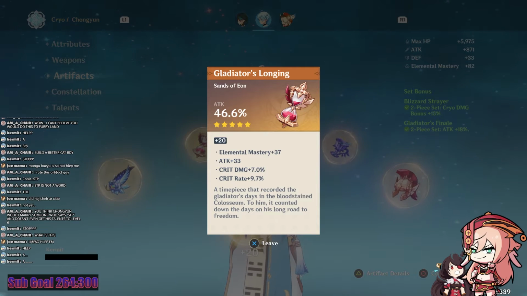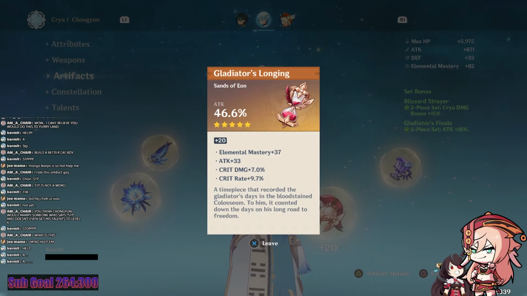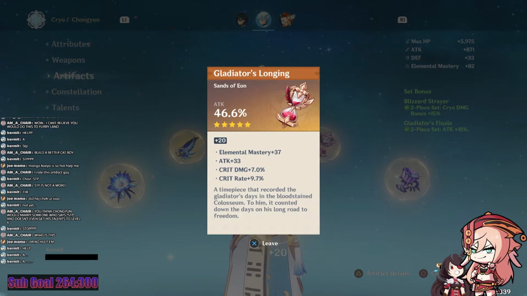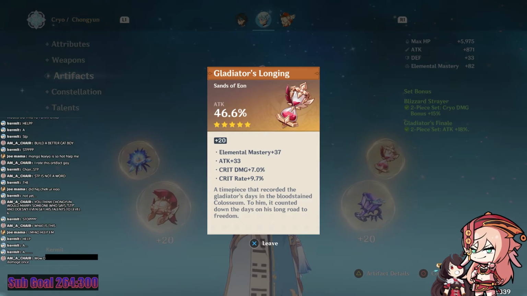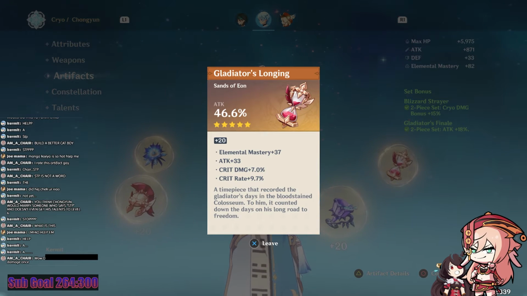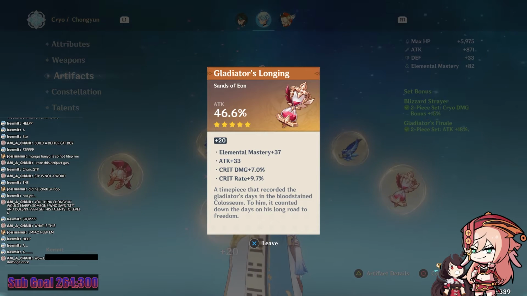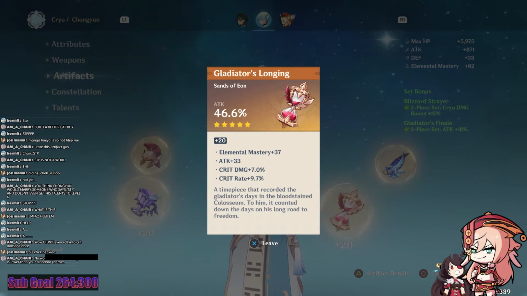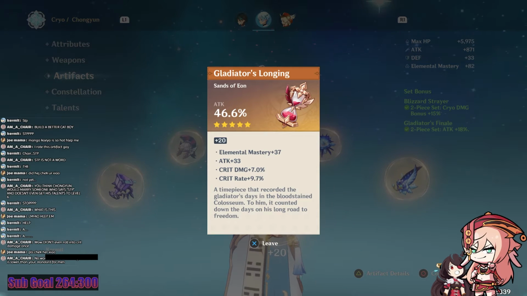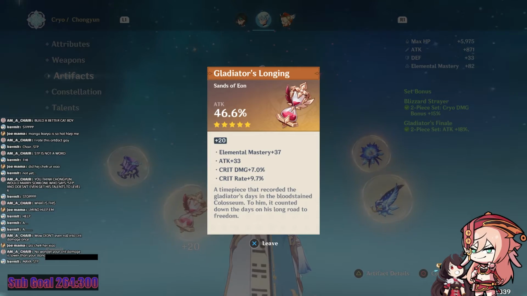Obviously, if you wanted to do better, how would you make this better? Maybe not roll on flat attack and get more crit somewhere? This is actually pretty good for what it's worth. You could replace flat attack with energy recharge, but again, Chongyun doesn't really need more energy recharge, so the flat attack might actually be good, to be completely honest. This is actually a solid piece for someone that doesn't require energy recharge. Obviously, you'd probably want more RNG going into crit than anything else, but yeah, good job.